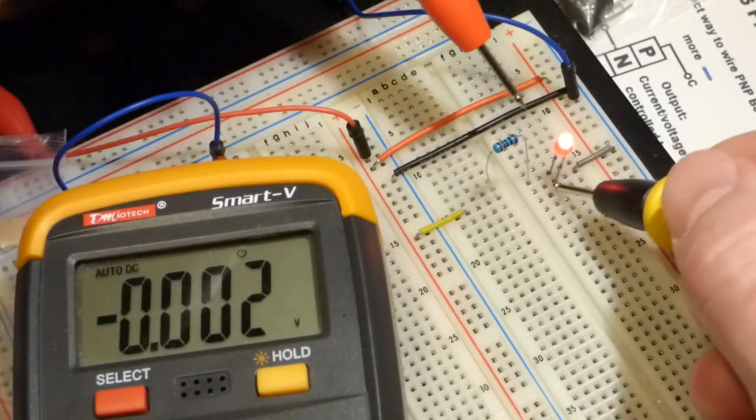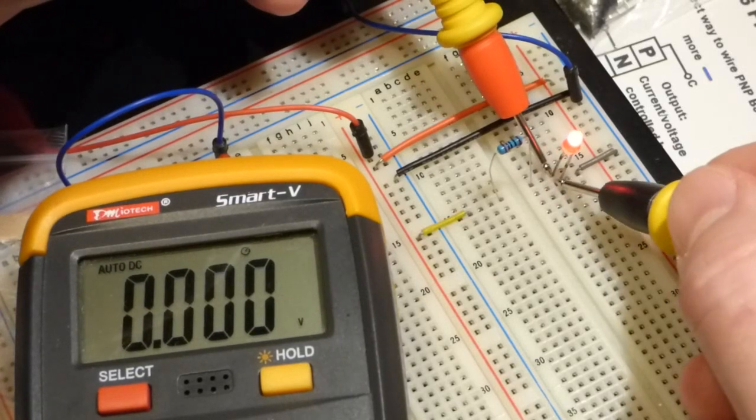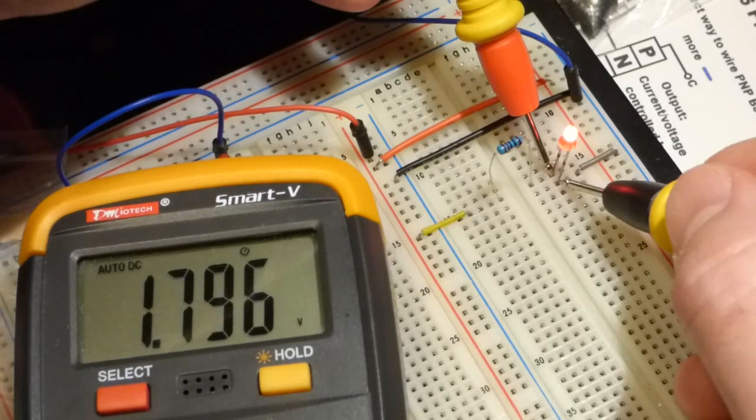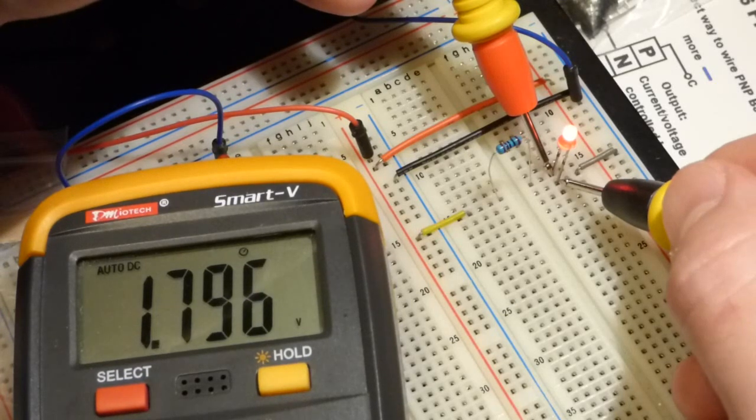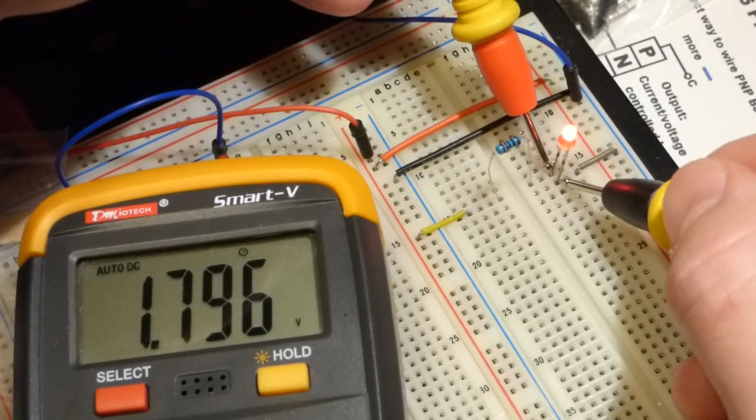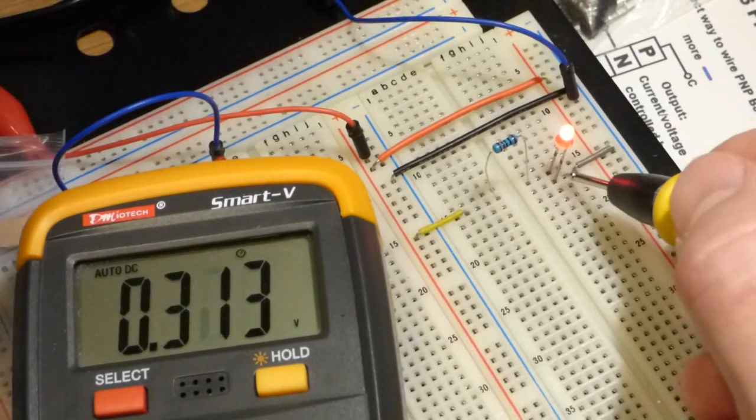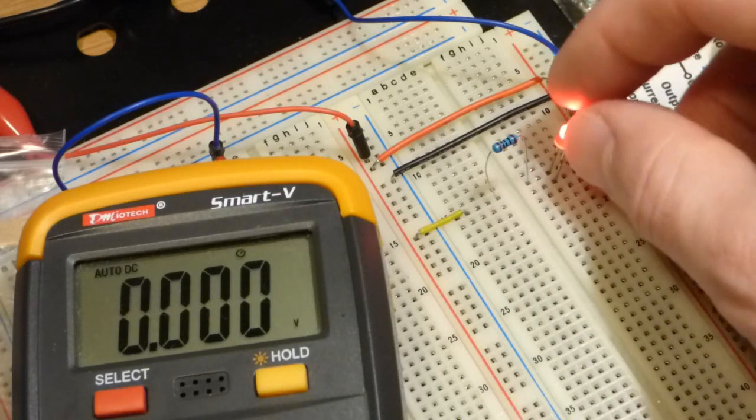You can see that it's about 1.8 volts higher because it takes about 2 volts in that range before the LED starts conducting. Actually it begins conducting about 1.6 volts. When it first starts glowing it's blocking about 1.6 volts, and when it gets pretty bright it's blocking up to about 2.2 volts.